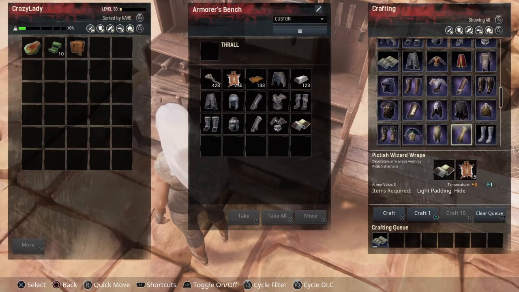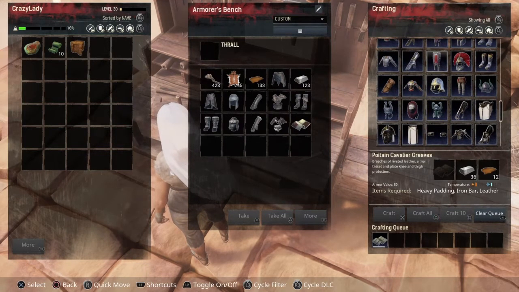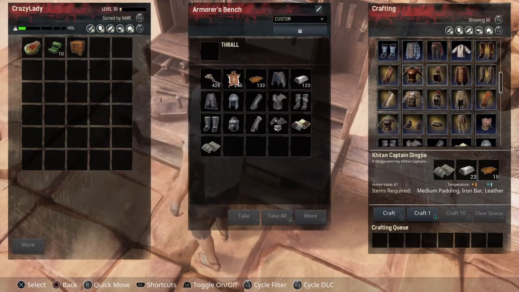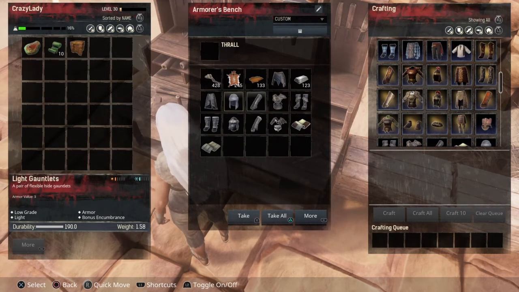Now, there's other armors you can make. Okay, here's one, the Pictish Wizard Skirt. There's different armors you can make, and a lot also, I think, depends on what DLCs you got. You might be able to make more. I can't remember exactly. Like this chitin outfit, I'm not sure if you can still make it without the DLC. I have all the DLCs, so I'm not positive, but I don't think you can. But anyway, let's get back to the basics, the light and the medium.